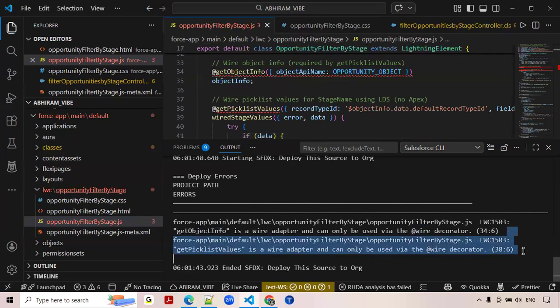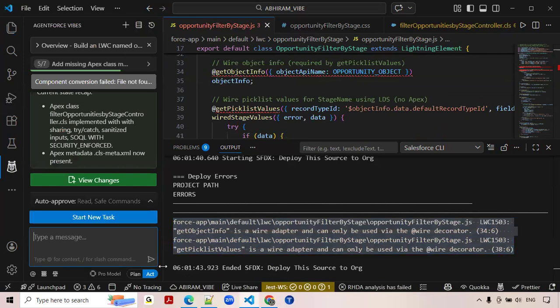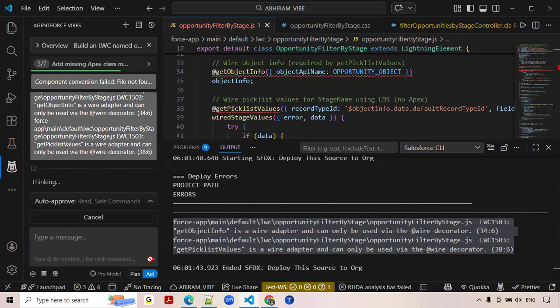So these are the errors, right? We can directly give it again to fix with the Agentforce Vibes. So trying to fix the issues.